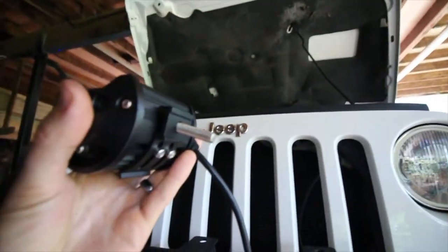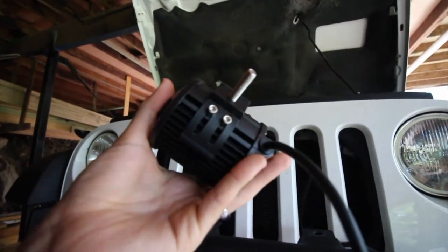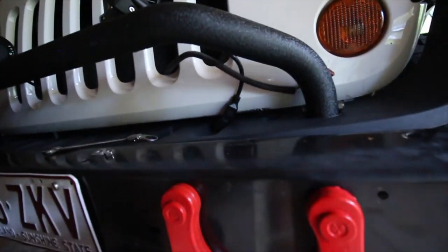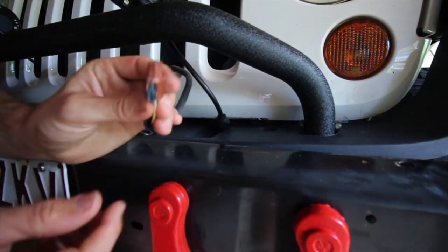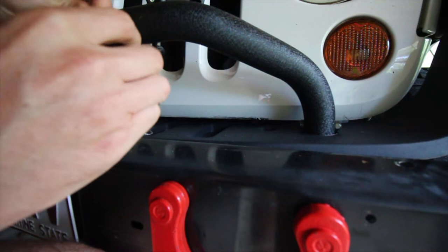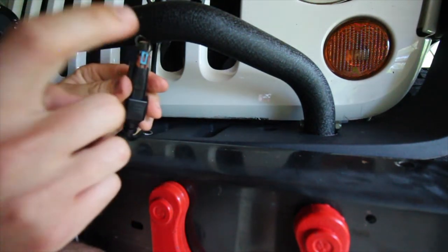At $24 you really can't go wrong — cheaper than eBay and Amazon. At the bottom it's just a nut and bolt that secures nice and tight. I've adjusted these to where I want them. I love that adjustability — I hate buying lights you can't really tilt back, forward, or to the side. I'm hooking mine up to the factory wiring harness for the spotlights. It's got cool little waterproof plugs — everything snaps in nice and tight.